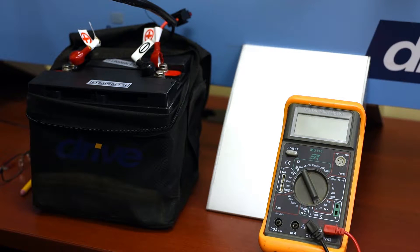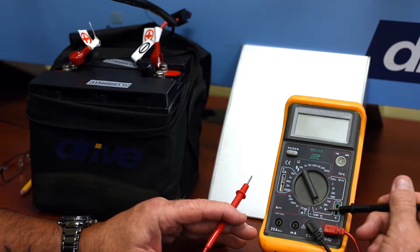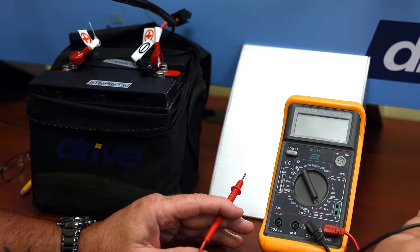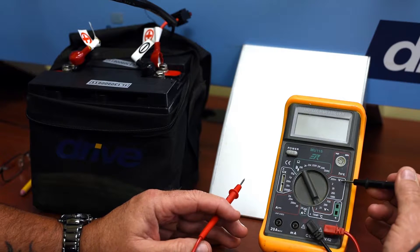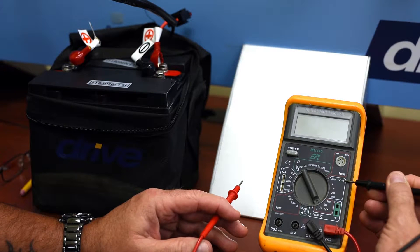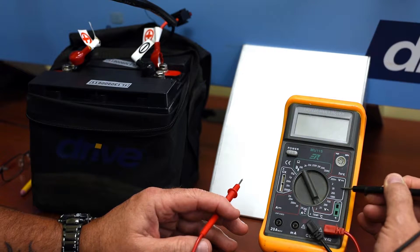Normally we're going to use two scales: the resistance scale and the volts DC scale. But I just wanted to point out first the volts AC scale. Most of the time you're never going to use it, but that's used if you want to measure your line voltage coming out of the wall because it's done in AC, alternating current. Now the scale we want to measure voltage with is going to be your DC volts. Depending on the meter that you have, it is going to be a V with a straight line or dotted line. It may say VDC, volts DC, or DCV — DC volts, direct current voltage.